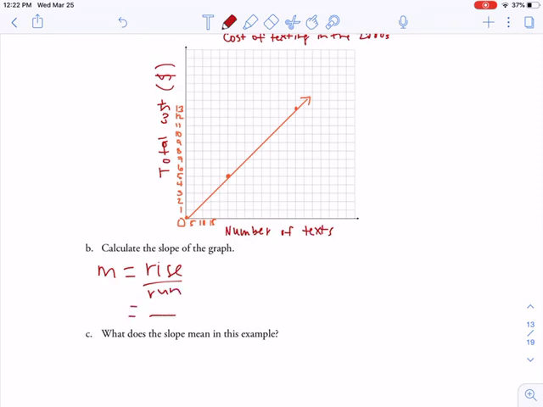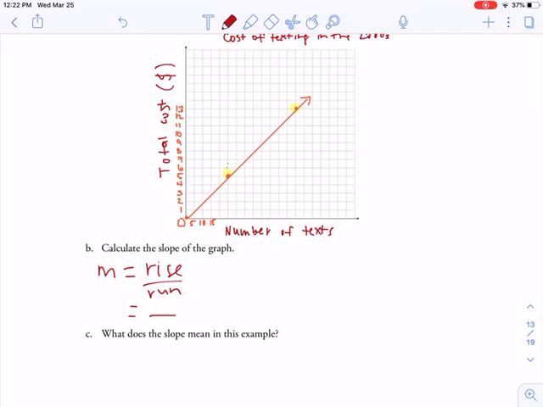Remember that you can pick any 2 points. I'm going to pick 2 points that we have. Okay, so I'm going to pick this point and this point. If you wanted to pick any other points on the line, that would be totally fine. All right, so we can see that we want to find the horizontal distance change and the vertical distance change. And remember that we're always starting at the left point and going to the right point.